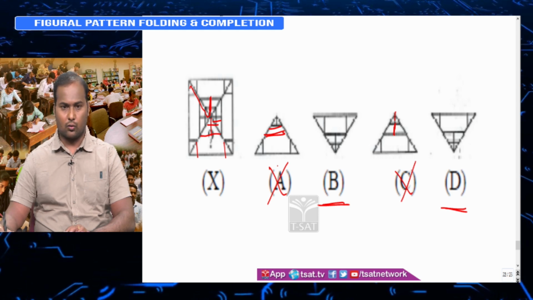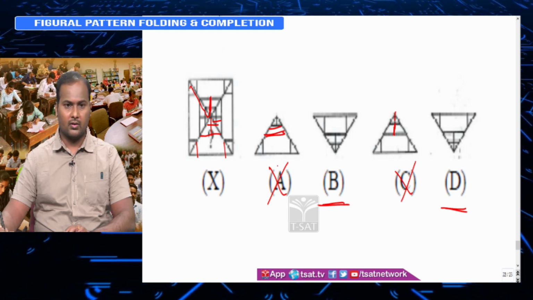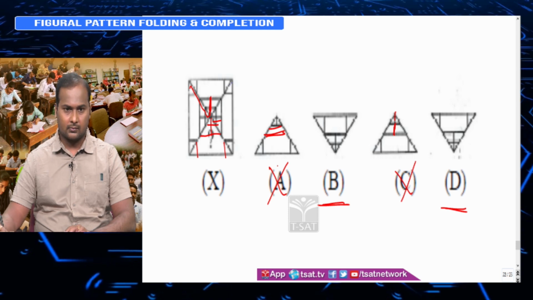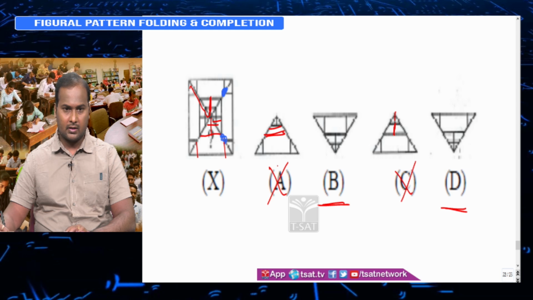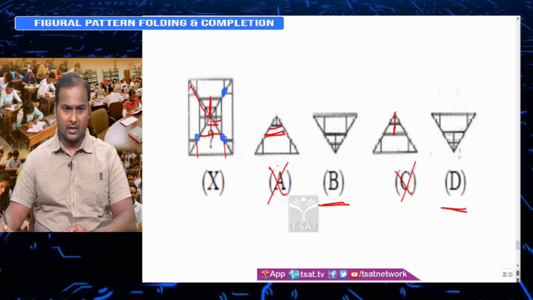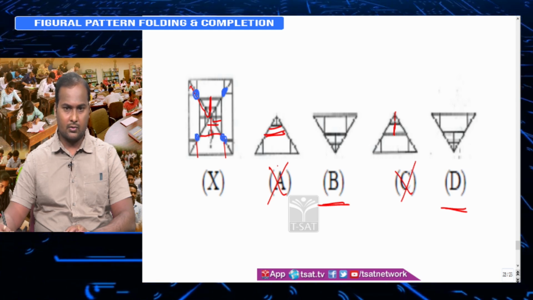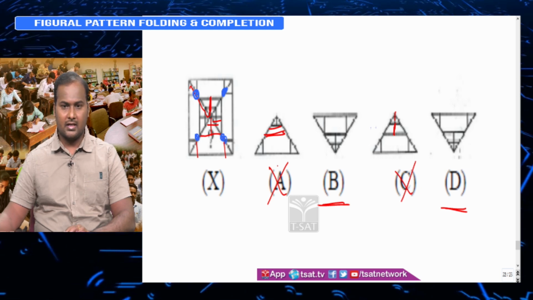But there is a small clue here. What is that small clue? It is the gap. So what is that gap? See here, this is a gap here. There is a gap here as well. Obviously, there is a gap here as well. Obviously, the lines, there is a gap.